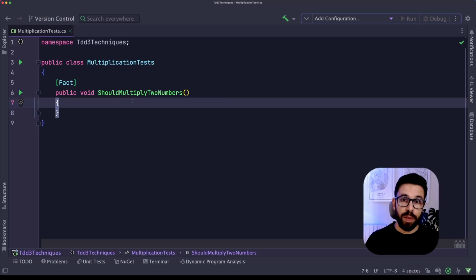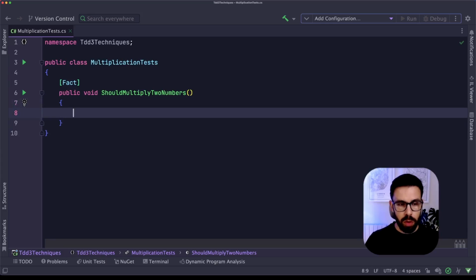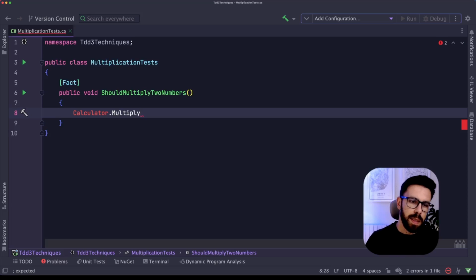between all of them. The first technique is the fake it technique, also known as fake it until you make it. And how do you do it? So let's start by creating our code. We are writing our test. And now we start that process of daydreaming of what the solution will be. I can imagine something like this, a static class Calculator with a static method Multiply that will receive 2 ints. For example, I can provide 2 and 3, and I expect an int as the result.